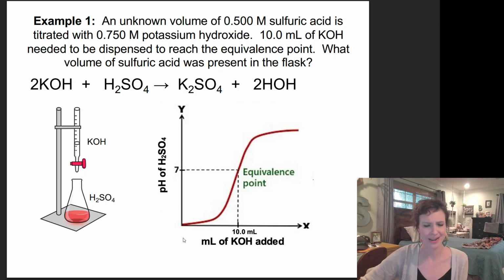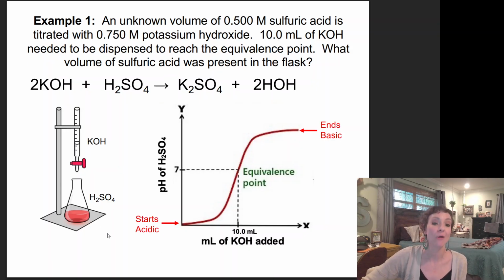Okay, remember the pH always starts based on the identity of my analyte, so it is no wonder that my starting pH is acidic because I've got an acid in there, okay? As I add base to it, the pH rises to get more basic. So the key thing here is I know I have an acid in there, so it must start acidic. And I know I'm titrating it with a base that will eventually end up basic as I reach neutralization and pass it if I keep adding more base, okay?